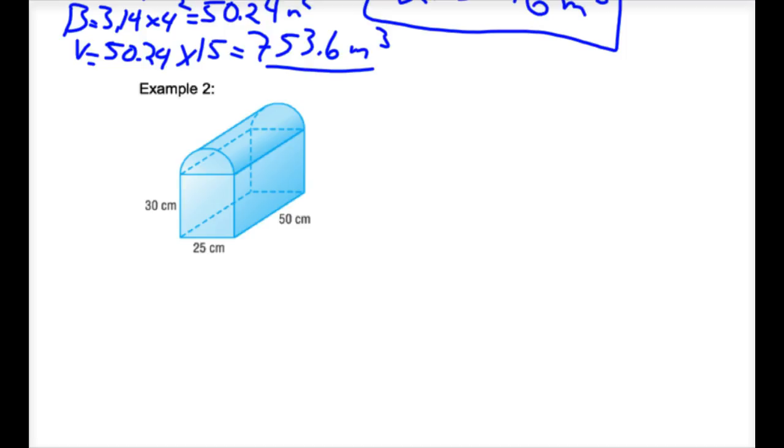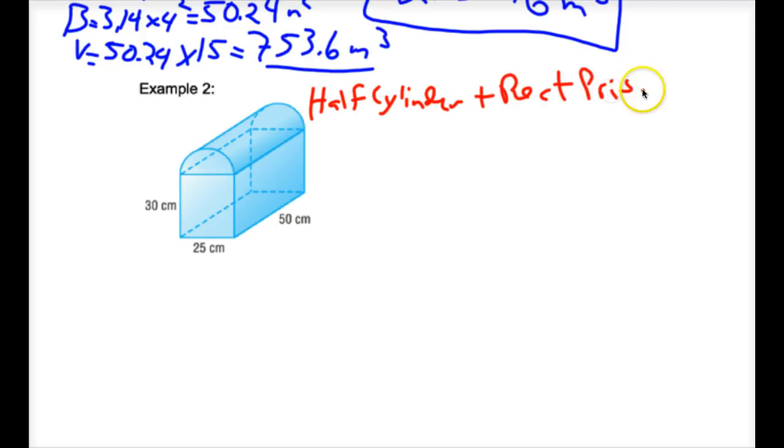Okay. All right, guys, let's make a little plan. It is a half cylinder. What would the formula for a half cylinder be? The same thing times 1/2. Yeah, times 1/2 or divided by 2. Half cylinder plus a rectangular prism. This is going to be easy. Let's do the half cylinder first. I'm going to go big B times H, and I'm going to divide it by 2 because I want half of it. Or 1/2 times it, same thing.